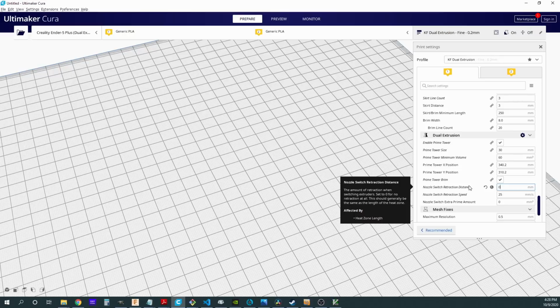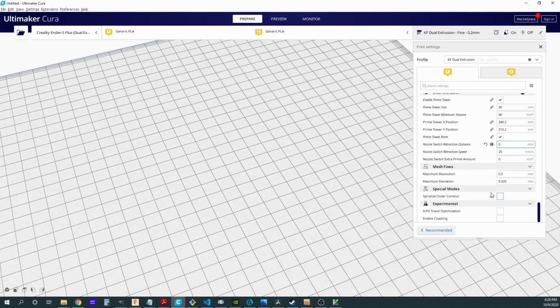I found out that if you use this instead of just doing it manually like I've done in the start and stop G-code for each extruder, what you run into is that it doesn't always work correctly because it's assuming it only has to do it on swap. So particularly it fails at the beginning of a print where it has never swapped anything before, and so it doesn't know to do this. So I'm going to zero this retraction distance out because we have already taken care of this in that start and stop G-code. Again, this isn't going to come into play because we're not using it, and that's going to be about it for the settings.